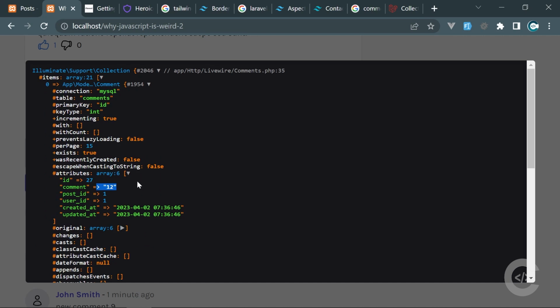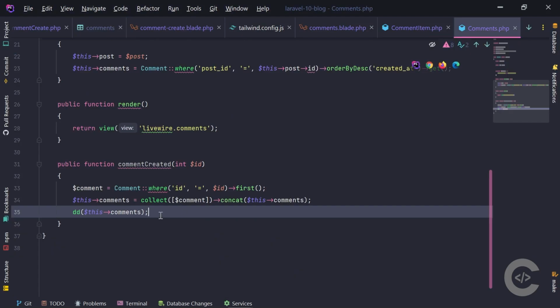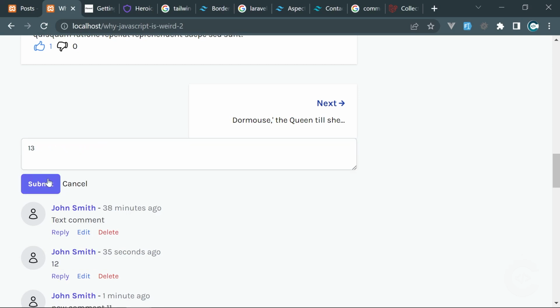Okay, that's probably related to some kind of indexing, caching issues. So basically the collection is successfully updated, but on the front end, it is not updated successfully. So if I just try this once again, okay, there must be a solution for that.